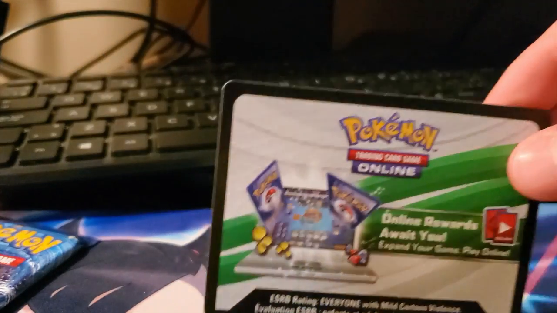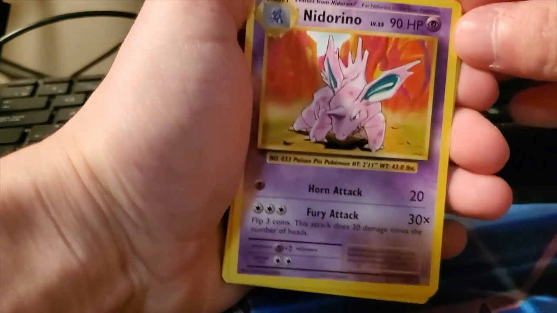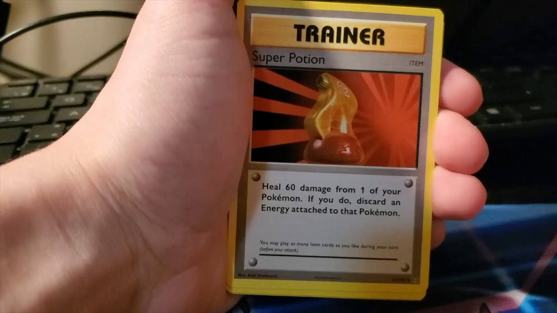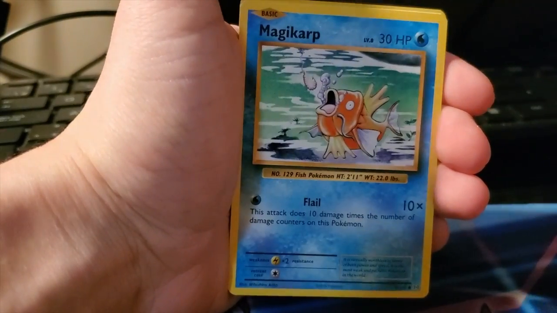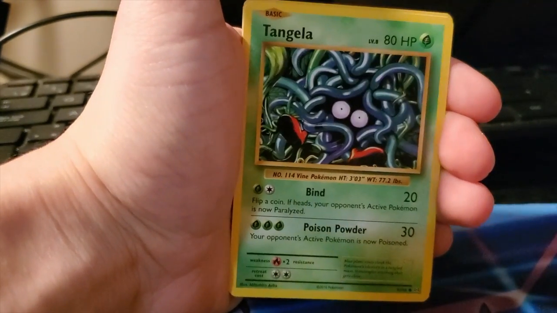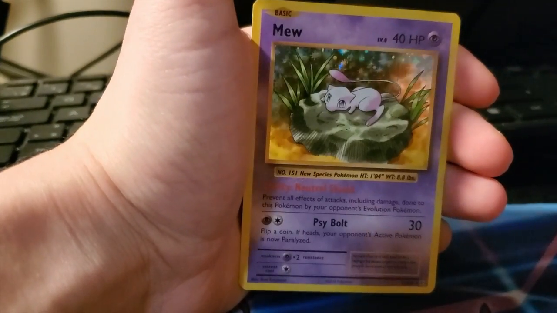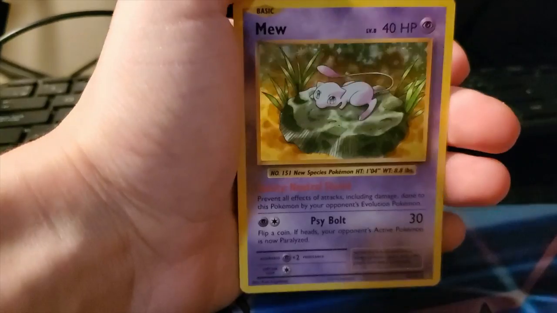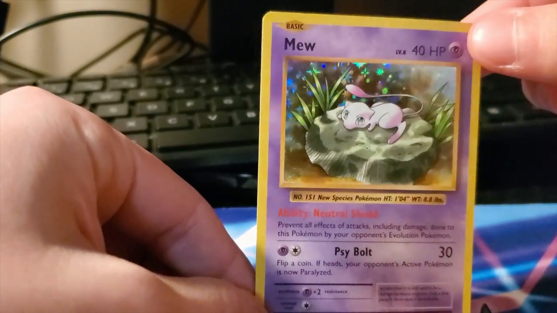So we got a white code here. Love that. You love to see it. It's always going to have a holo. 1, 2, 3 for the Evolutions. So we start out with Nidorino, another Super Potion, Drowzee, Onix, Magikarp, Stone Energy, Staryu, Tangela, a reverse Nidoran, and a holo Mew. And I do have one of these, but it is always nice to see a holo Mew.